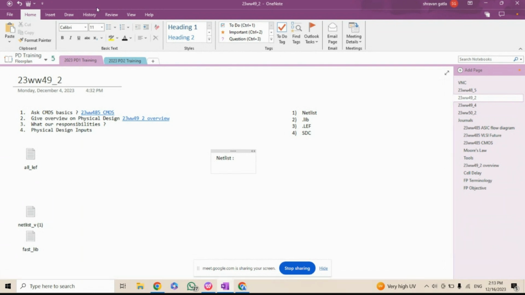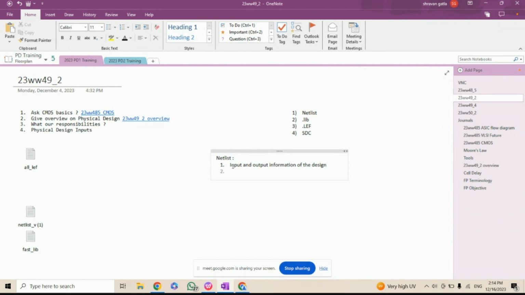I just told you the netlist contains the logical information. It contains the input and output information of the design. Keep these points. I think you should learn these points by heart, because interviewers will definitely ask this very basic question. I recommend you learn them by heart. If someone wakes you in the midnight, you should be able to tell these points. Netlist contains the input and output information of the design.